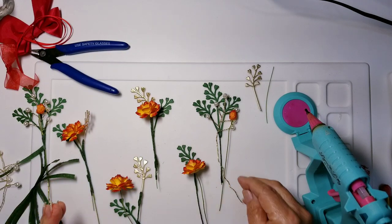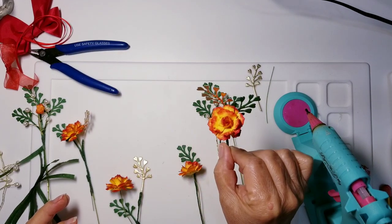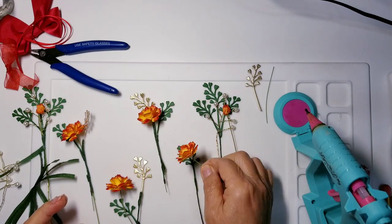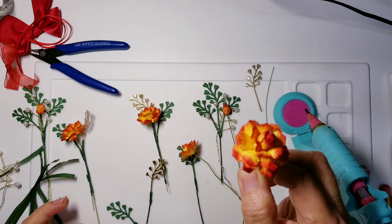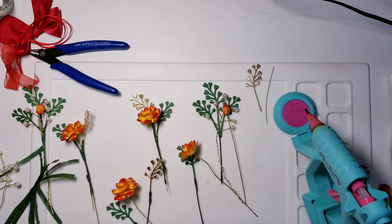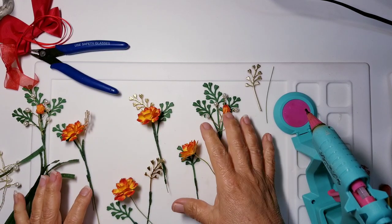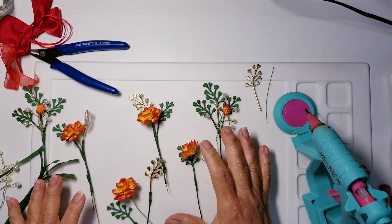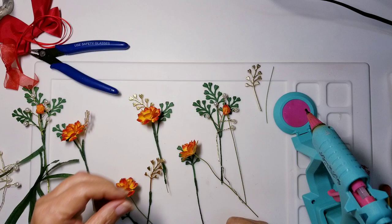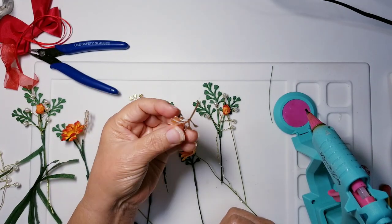I start out by creating a rosebud. Then I do a medium size rose, this is the medium one, and then I do a fuller rose, and I already shared how I did that in the previous video. And then I cut out the capsula leaves. In this case, I cut them out in a very dark green because rose leaves are very dark, and I cut them out in gold. And I'm going to share with you how I put these together.